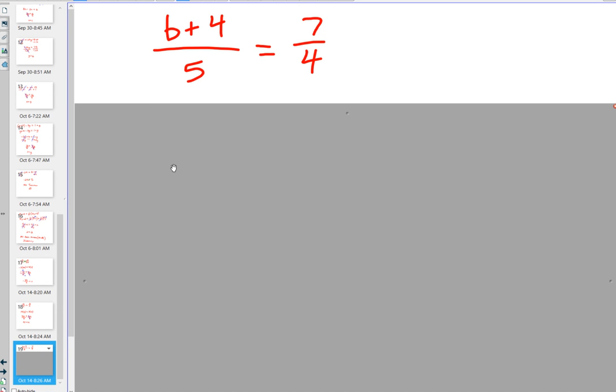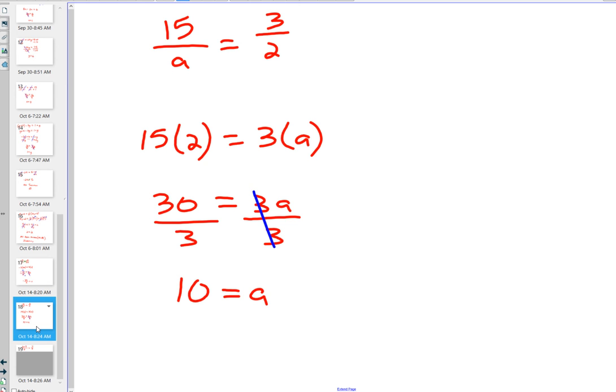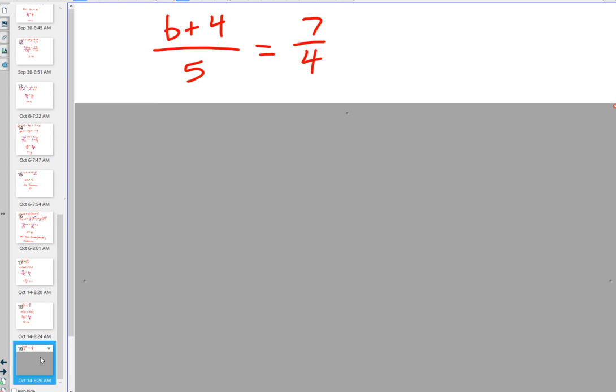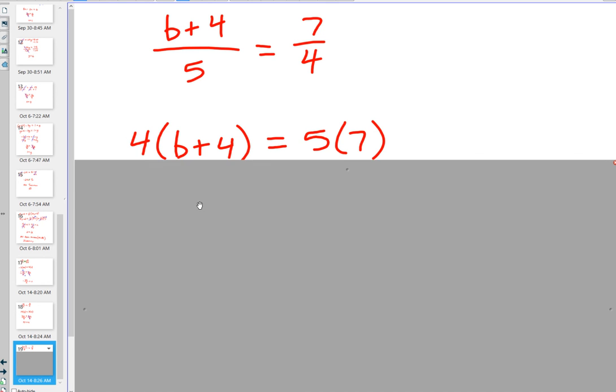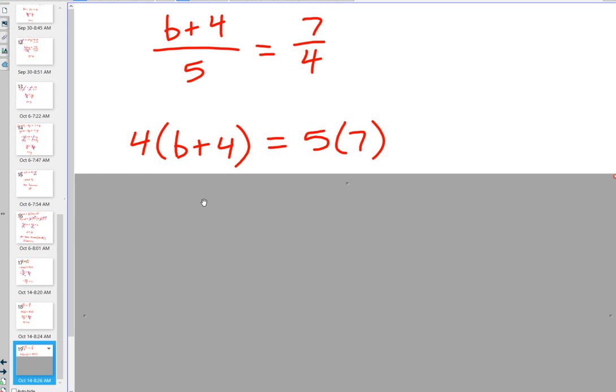If you paid attention to the notation, remember you said cross multiply, what have I been using to show multiplication? Well, not just now, but always. Parentheses. It becomes even more critical here to use parentheses. Some of you are still infatuated with the dot, the first way I learned in pre-algebra, and some of you are still stuck in elementary school using the X like for arithmetic. But get used to parentheses, especially here, because now that entire b plus 4 needs to stay in parentheses before you multiply it with the 4.